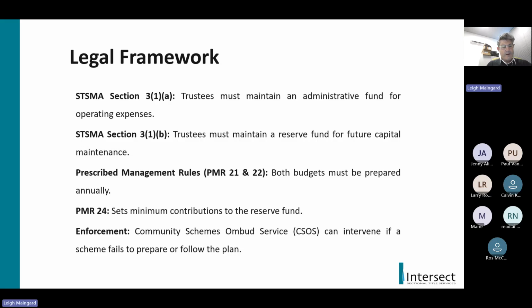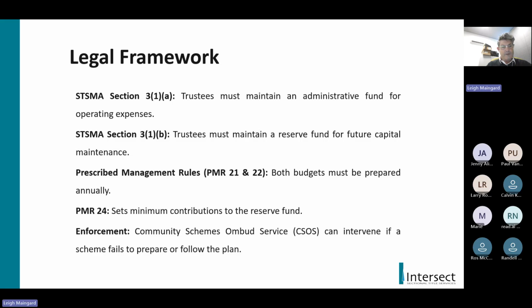So this is a calculation that needs to get done before you actually get to the details of the 10-year plan, to determine what the minimum contribution will be to the reserve fund. And that's also quite important to consider, especially what we see is that trustees look at the 10-year plan, but they then think that there is a minimum amount that they need to contribute, and they don't have to actually look at the 10-year plan as a whole.